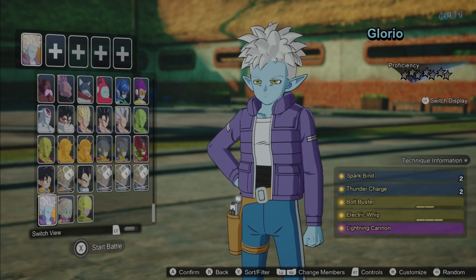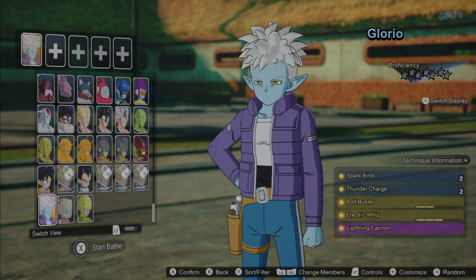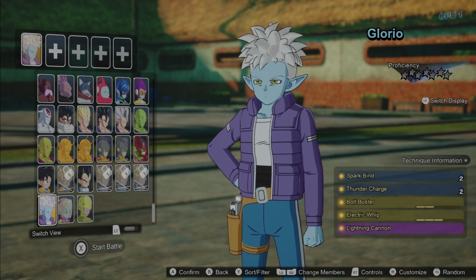First up, let's take a look at newcomer GLORIO's moves. First, he has Spark Bind, which is a paralysis type move. And then he has Thunder Charge, which gives him some buffs, as well as recovers his ki. He also has Bolt Buster, the Electric Whip Rush, and his ultimate, Lightning Cannon.